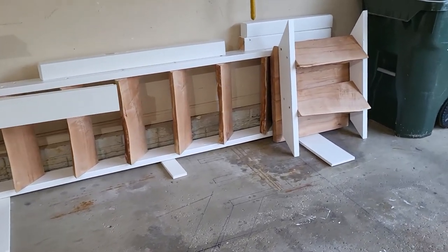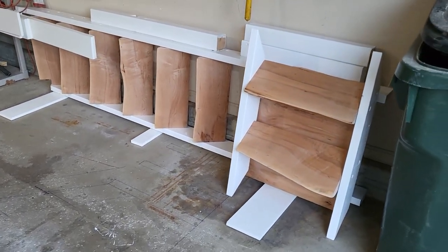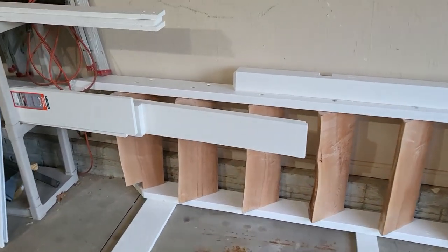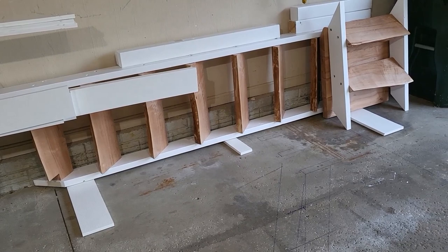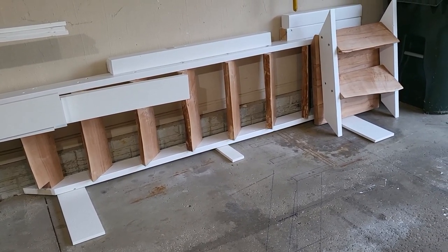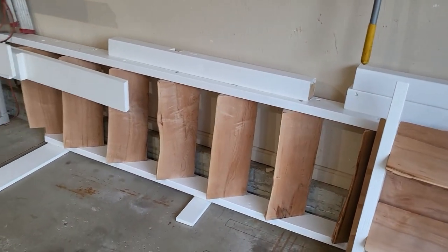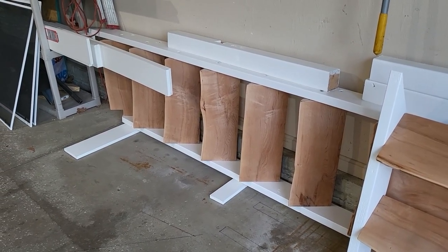There we go — finished product! I'm definitely glad I decided to build these here at home; it would have been more difficult to build up at the cabin. I'm really happy with how they turned out and really anxious to get up to the cabin. I'm going up in a week — the siding will be delivered, I may possibly get the stairs installed, though I do need to put the floor down in the loft and the main cabin first, so this may have to wait until Labor Day. But really happy with how they came out — they look good and it's definitely going to look nice once the interior of the cabin is all white. Thanks for following along and looking forward to getting back up to the cabin for more videos.